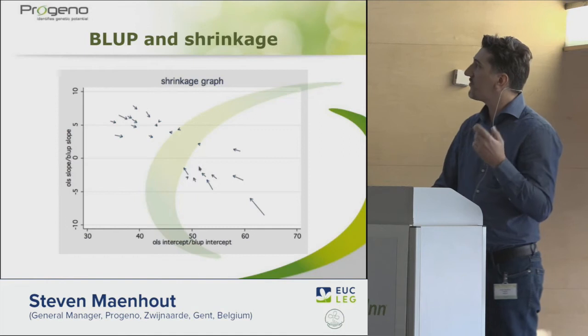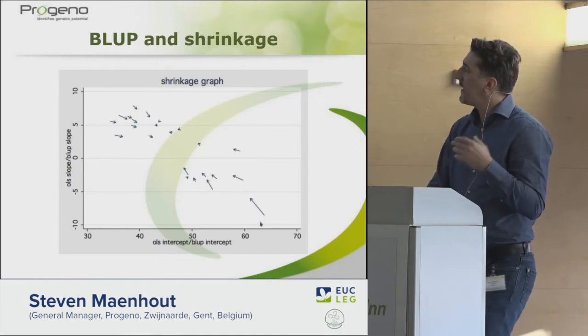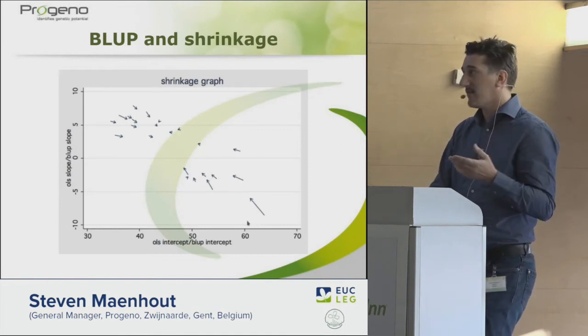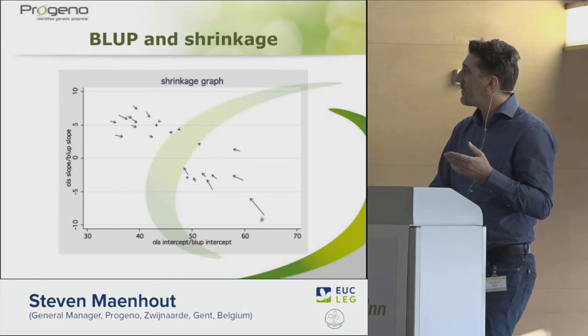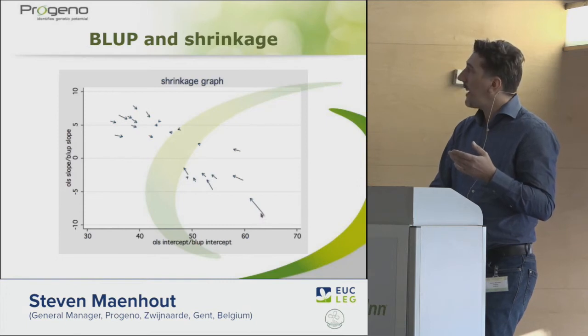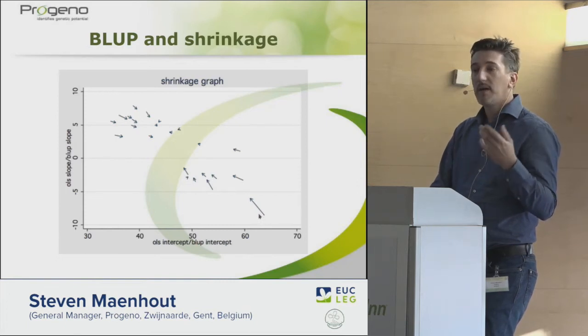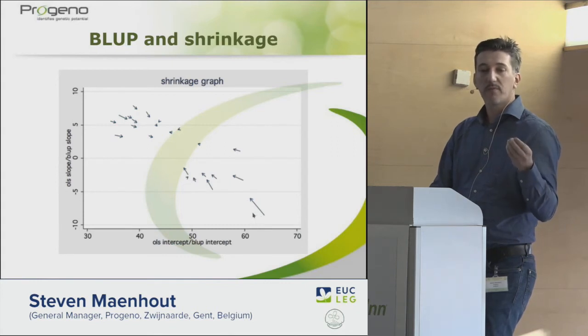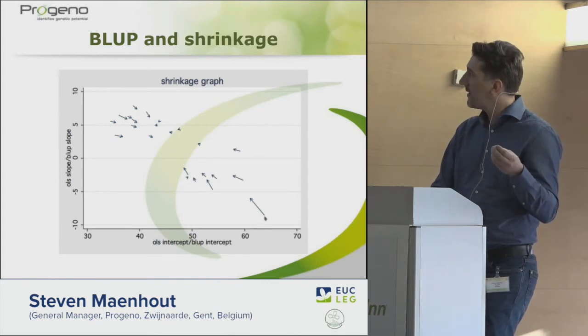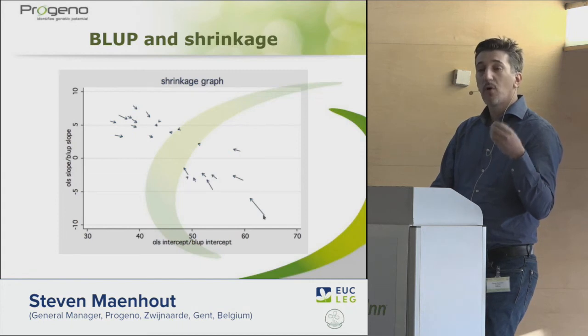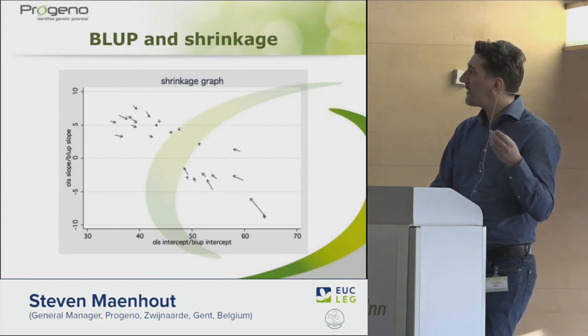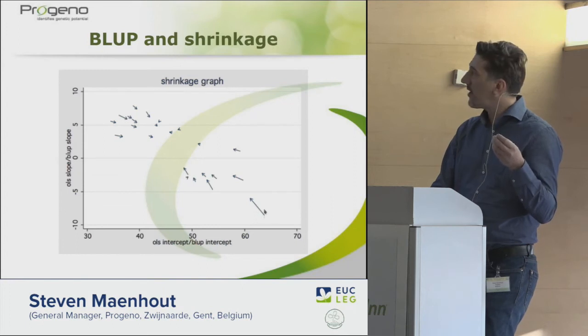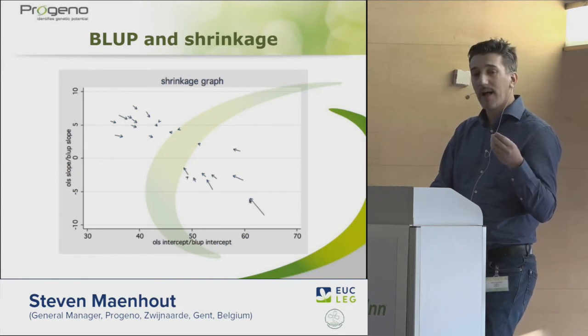So what is the idea of this shrinkage? It has to do with uncertainty of the estimate. For example, this is a very high estimate in least squares terms, but it also has a very high standard error. It probably means there was only one observation or just a few observations. It's a very unreliable estimate. So in least square estimates, it ends here. In BLUP, as you have assumed that it originates from a normal distribution, it is very unlikely that it would actually be here. So it shrunk down to the more likely value here.